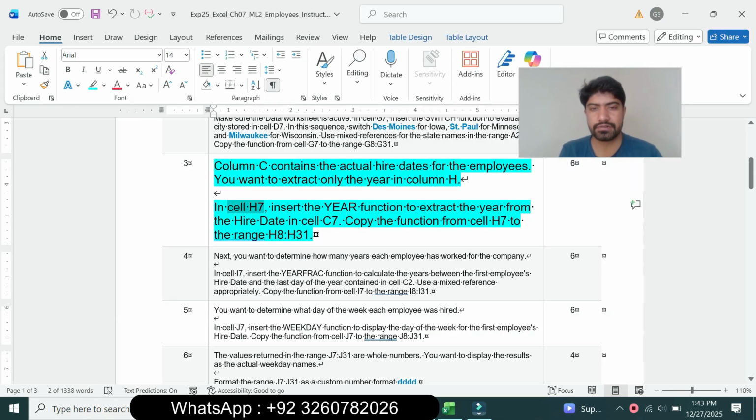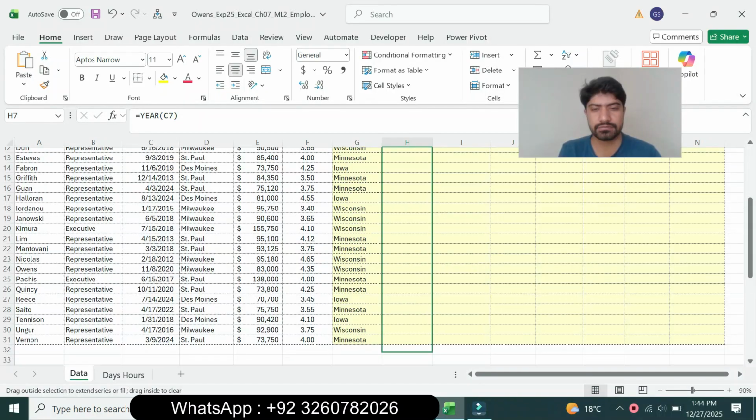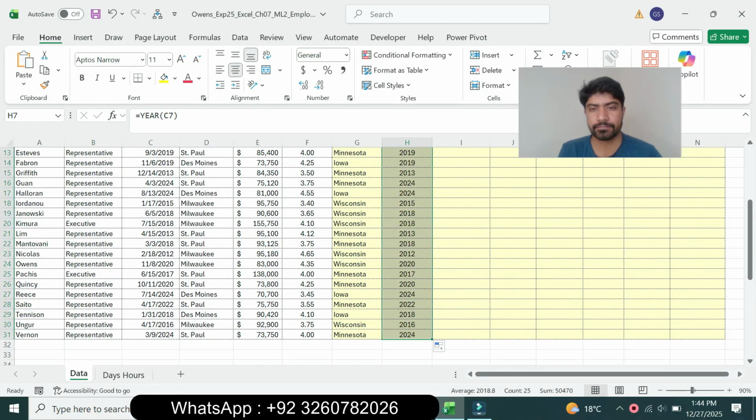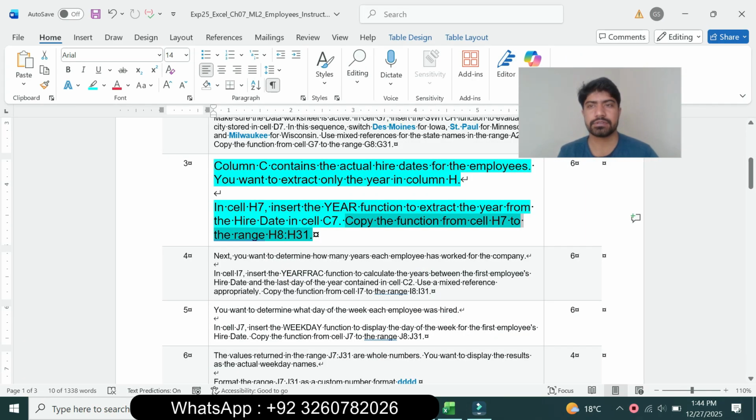Next is copy the function from cell H7 to the range H8 to H31. So question number 3 is complete, and we move to question number 4.